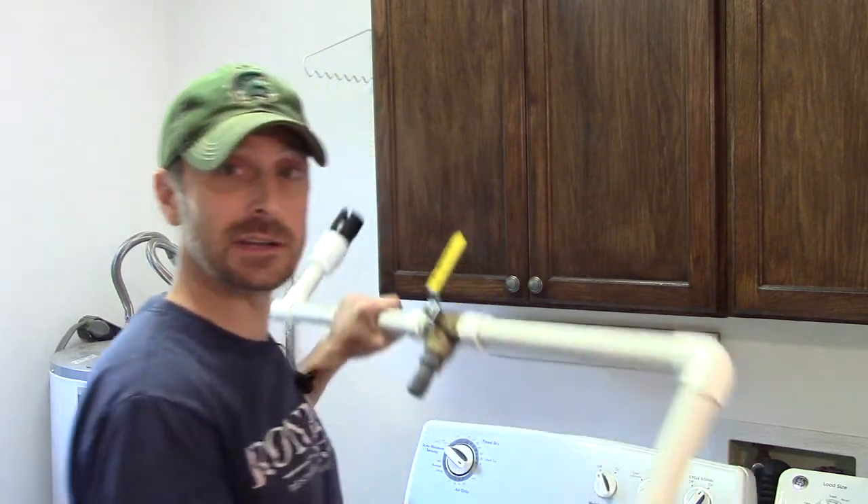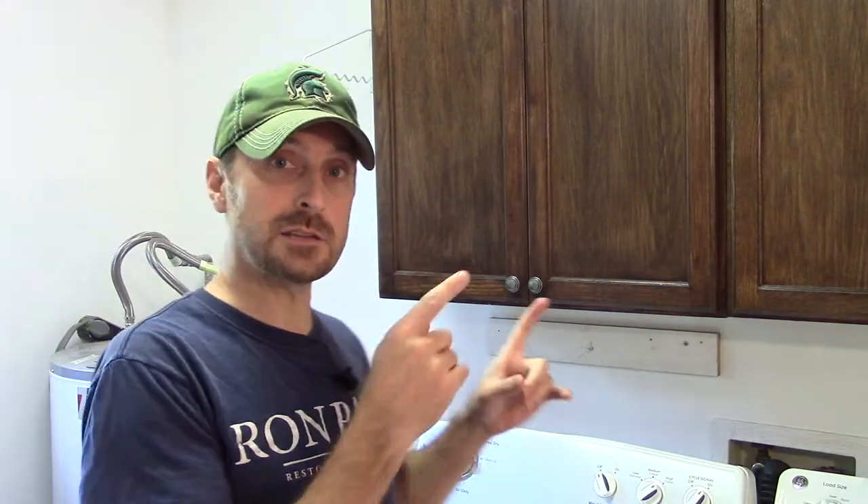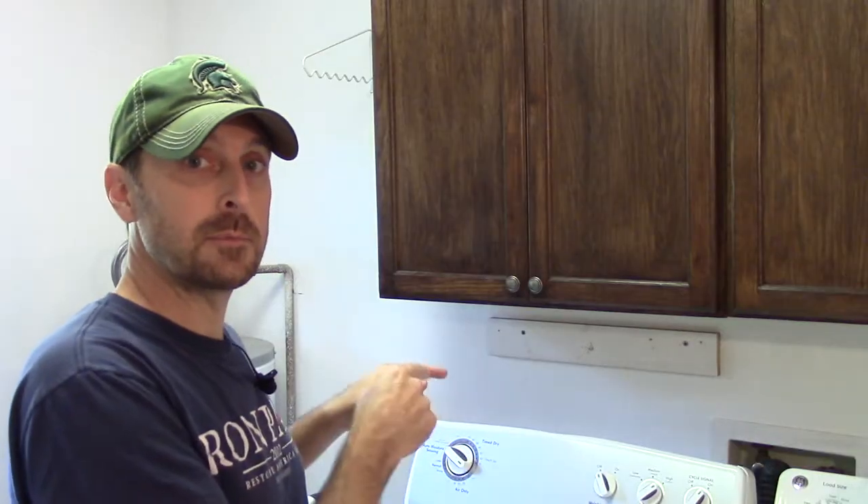There are three main parts to a great gray water system and in my opinion, all of those need to be in place to have a well-functioning gray water system. That first part is the diversion assembly, and that's what we've got here. That takes the water from inside your house to the second stage, which is the initial filtration system. From there, you take it into your irrigation and rain gardens. Let's get started with the first and most crucial piece — the diversion assembly.